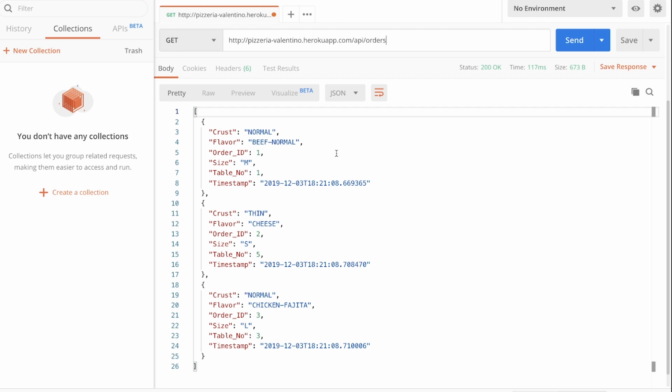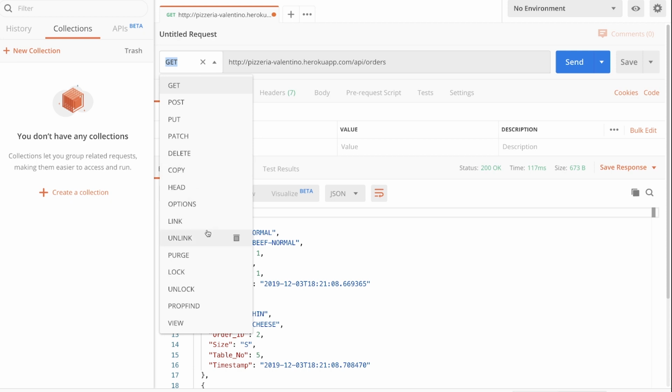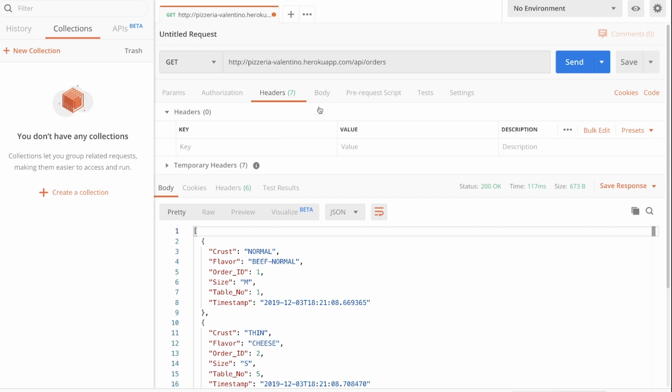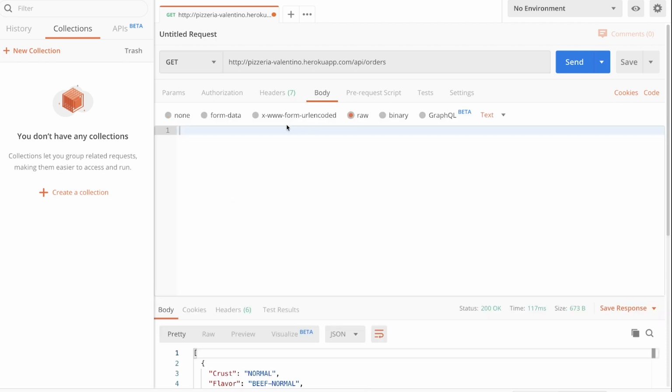work, and so on. The request builder in Postman, which is represented on this top part, allows you to build and configure all aspects of the HTTP request. For example, you can select the HTTP method, and we'll go over them later as well. This will be the address. You can specify query parameters, but just as well you can add headers or specify a body for your request in case you're sending some data.